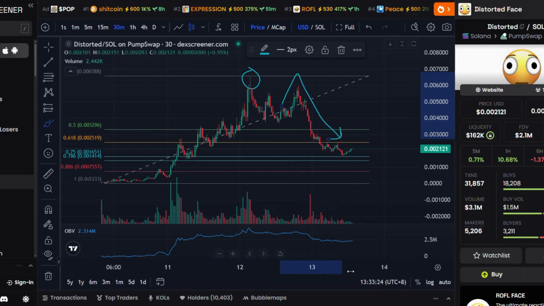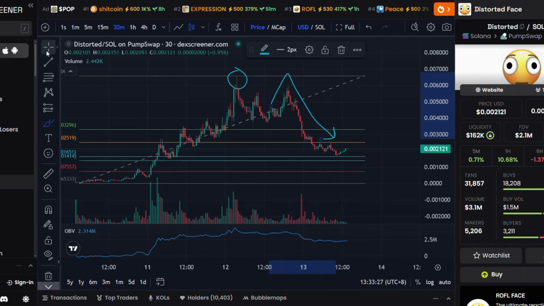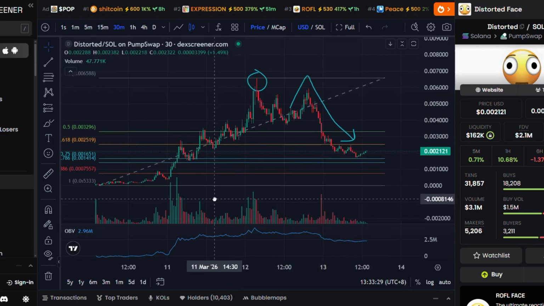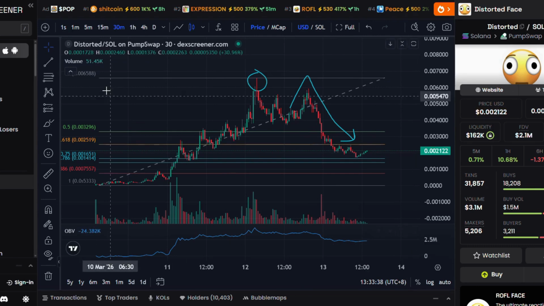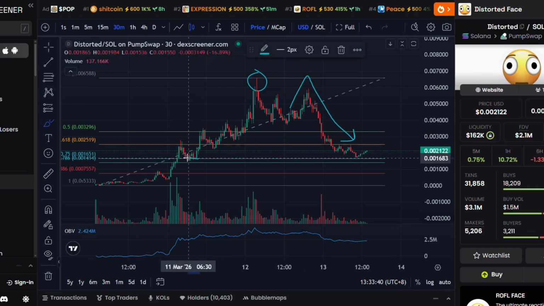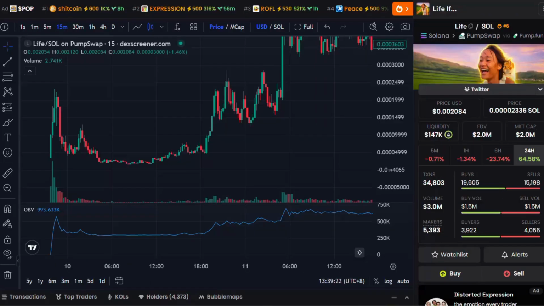Retracements are not necessarily bearish. In fact, they are often a healthy part of a trending market. They allow the market to reset. They remove weak hands. They create new entry opportunities. And they allow stronger traders to accumulate positions. Meme coins simply perform these retracements more aggressively, which is why Fibonacci retracement levels become extremely useful tools for analyzing them. Our first example is a token called Life, which we're analyzing on the 15-minute chart.